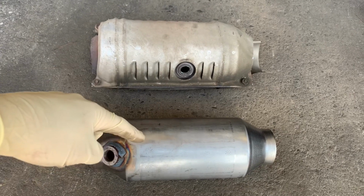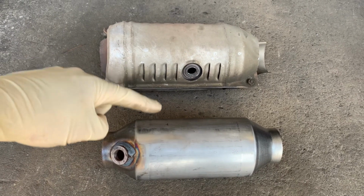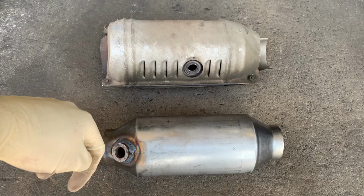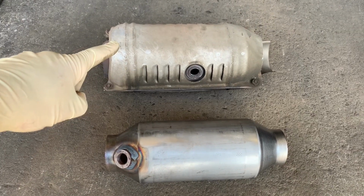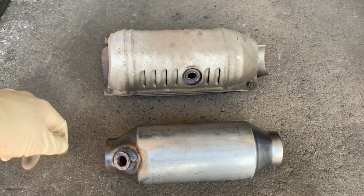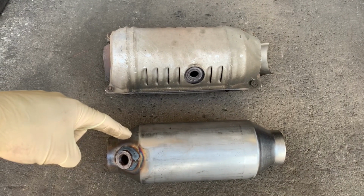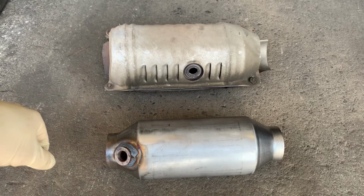Ironically, the aftermarket Cat probably has more precious metal in it than this Cat started with, but again, the infrastructure as far as valuation goes, for somebody to take this in and recycle it is not the same deal. So they're only after these. And the upside to these other cars on the list, besides the Toyota Prius, is that once we repair these, assuming that we're able to use an aftermarket part like this guy that's legal for the California list, you're pretty well done. They don't steal them anymore.